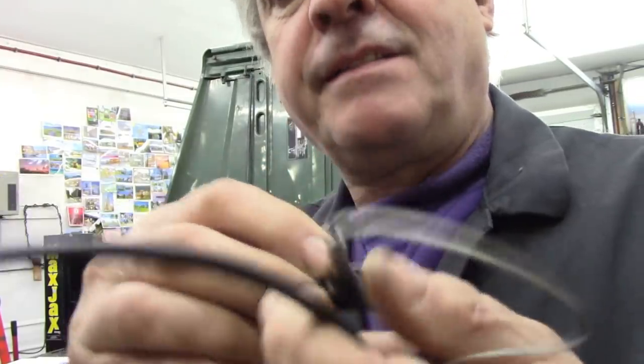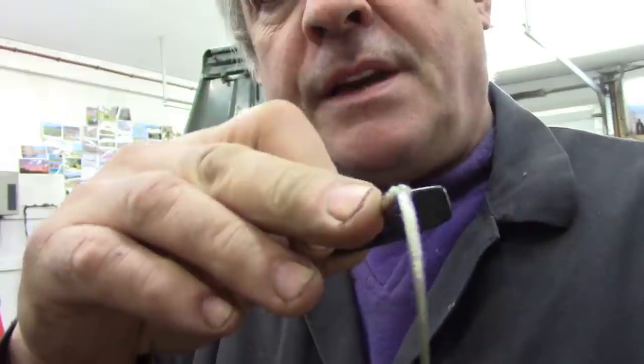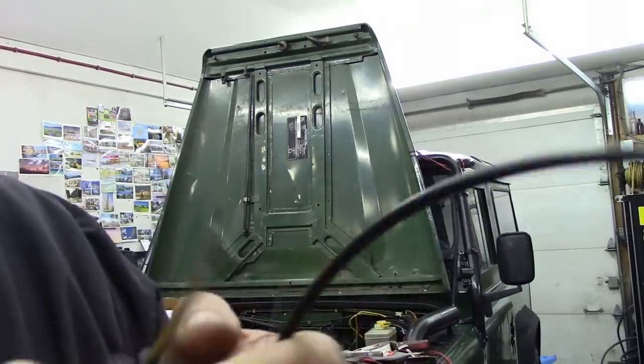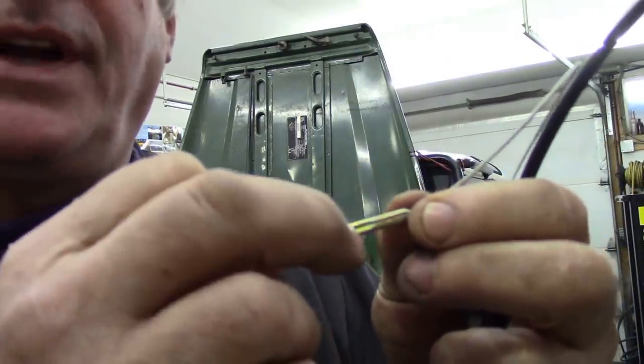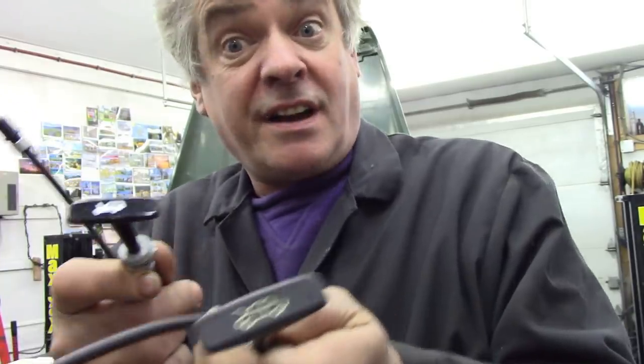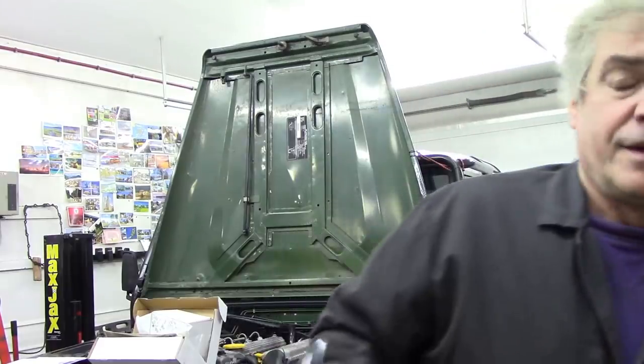Now this piece here off the genuine part - I hope we can focus in on that - but this is a solid tube. There's a world of difference: the crimp on here is so much longer that you can really give a good pull on it. When you look at the rest of it, not much difference really - this bit's considerably shorter, but otherwise it looks the same. The handle picture is different - the genuine one's got a nice picture of a car - but these are 21 pounds each.